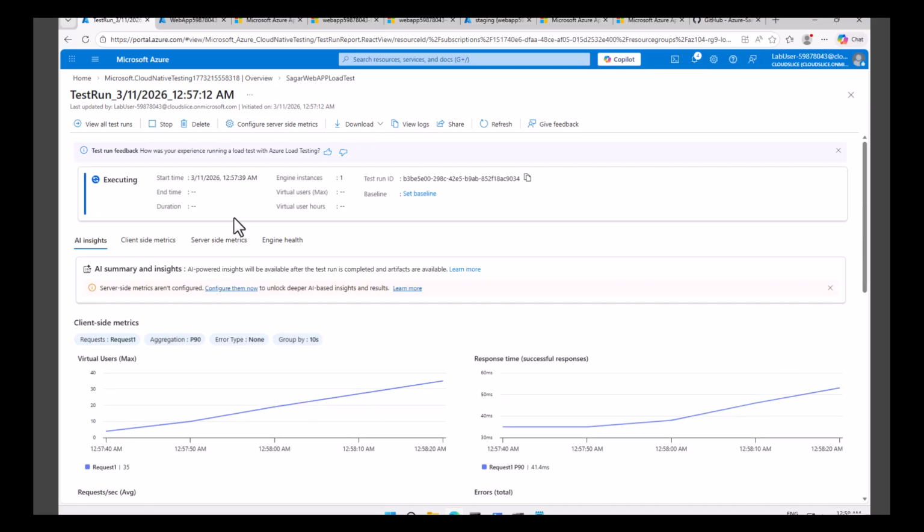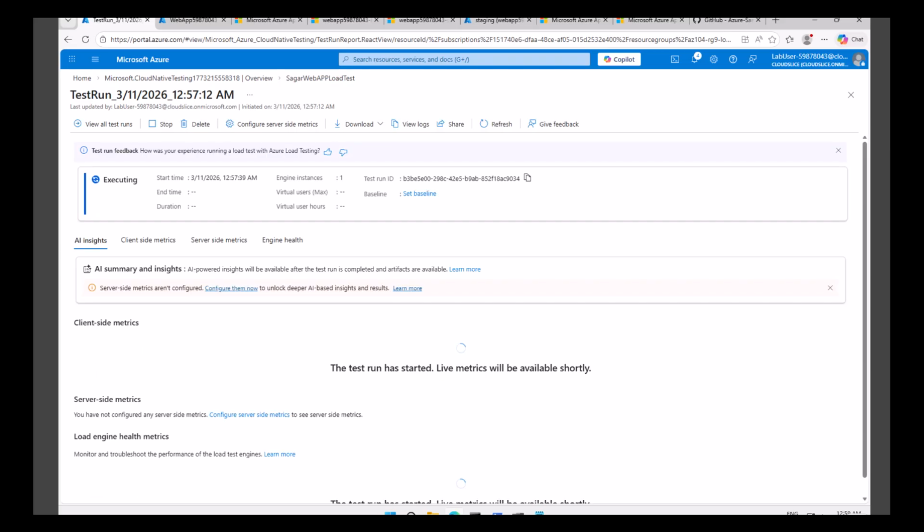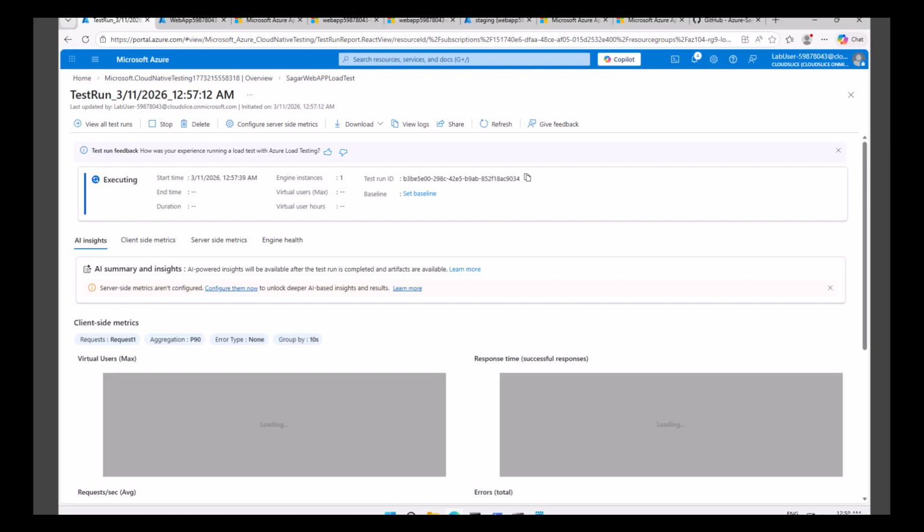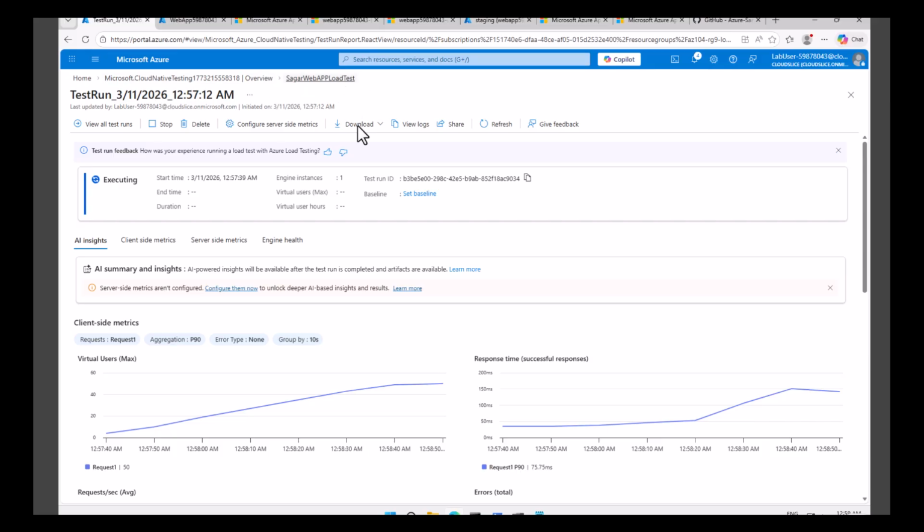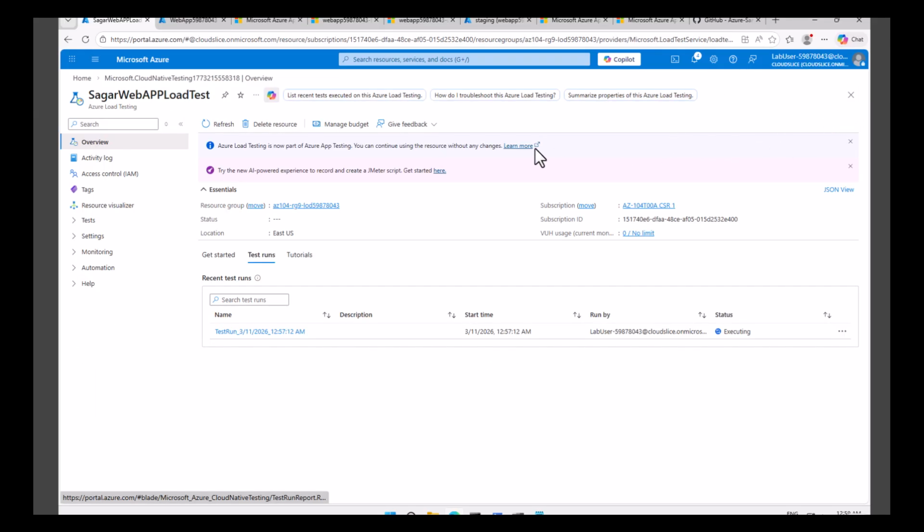So in this way, you can check whether you are going to have performance issues in your web applications. Later on, you can download all the logs and configure it. You can diagnose all the problems even before launching your web app. So this is how you can use Azure load testing for your web app and figure out the potential performance bottlenecks that you are going to have in the near future.